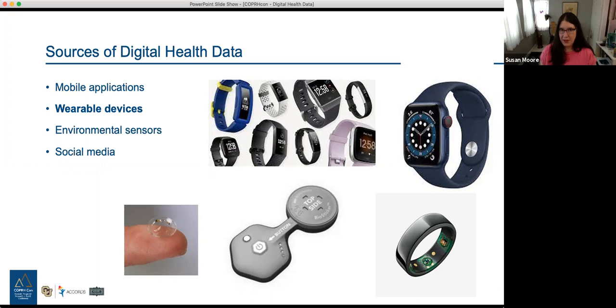And there are things like smart buttons that you can attach to shirts that will geo-track you and alert you if you're going near places that put you at risk of some sort of bad behavior. Fast food restaurants were the ones used in the study in question. So there are a lot of different types of devices and data out there, and you can find a solution for almost anything that you're interested in doing.